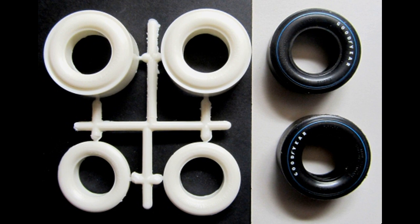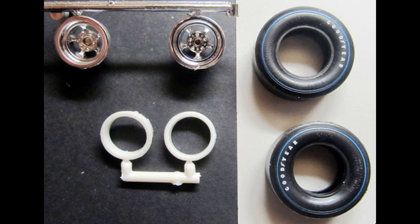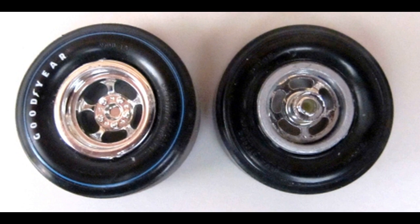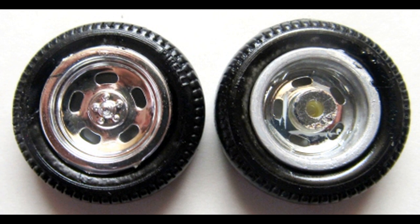With this kit you get a choice of either M&H slicks that are two-piece styrene or Goodyear tampo-printed vinyl slicks. I am going to use the Goodyear slicks, and the rim backs are made to fit either tire of your choice. To create a realistic-looking tire, I pressed and rolled the tread on a piece of fine sandpaper — about 220 grit. Then paint the back silver and install the rim and the back into place on the tire. The tires then slide on the pins of the axles. The front tires are just the styrene units, so I painted them flat black and the backings silver. You can sand them again on some fine sandpaper to create a roughed-up look, but it will take off some of the paint so you may have to touch that up. Overall the finished look will be a pretty decent-looking tire for a shelf model.